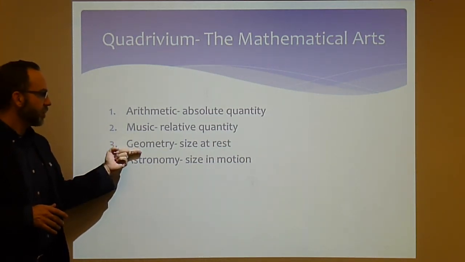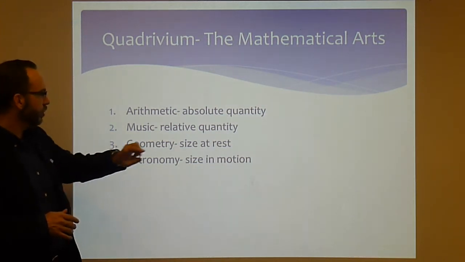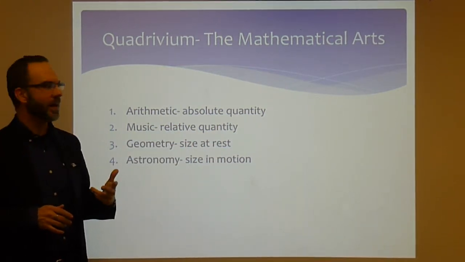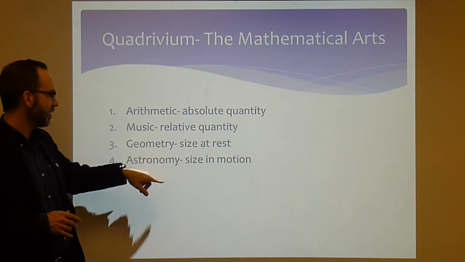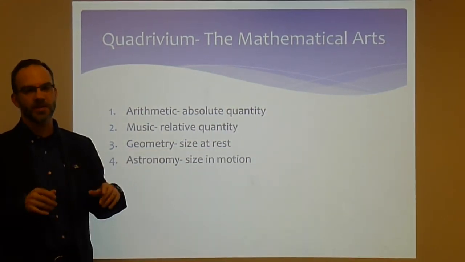He then says geometry is size at rest. Notice there's a change here. The first two talk about quantity. The question being answered is how many. Here we're talking about size. The last two deal with size. So geometry, he says, is size at rest. What is space? Space at rest.